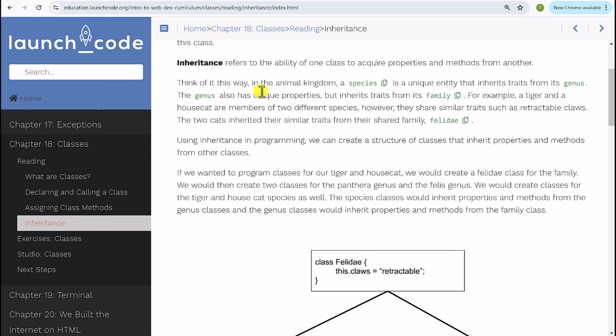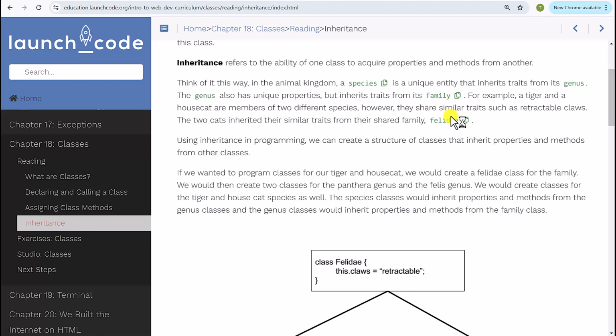So inheritance refers to the ability of one class to acquire properties and methods from another. Think of it this way. In the animal kingdom, a species is a unique entity that inherits traits from its genus. The genus also has unique properties, but inherits traits from its family. For example, a tiger and a house cat are members of two different species.